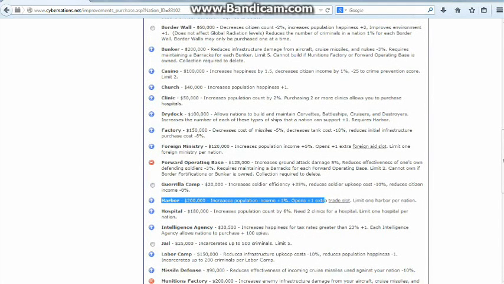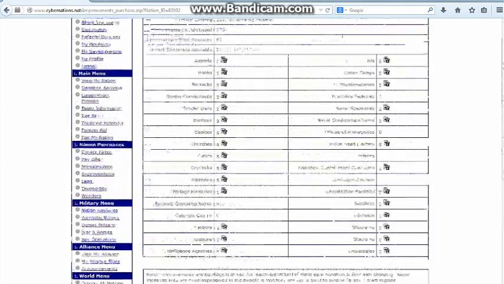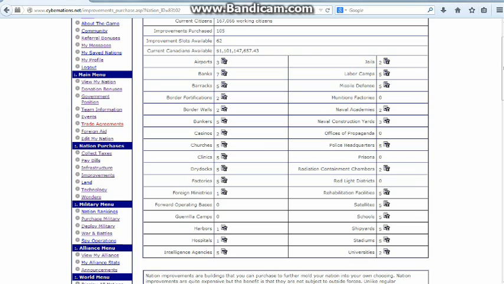Now, the only one I'm going to talk about in this recording is right down here, the harbor. For $200,000, it opens up an extra trade slot for your nation. And every alliance out there that's worth your membership is going to tell you to buy this one first as a new nation. The reason we say that is because this gives you an extra trade agreement.